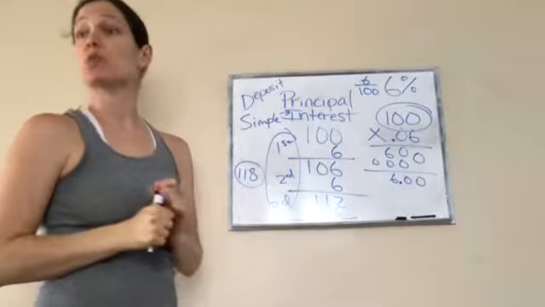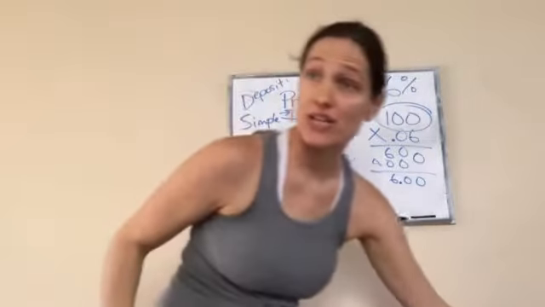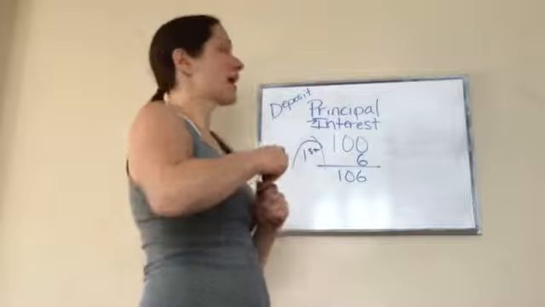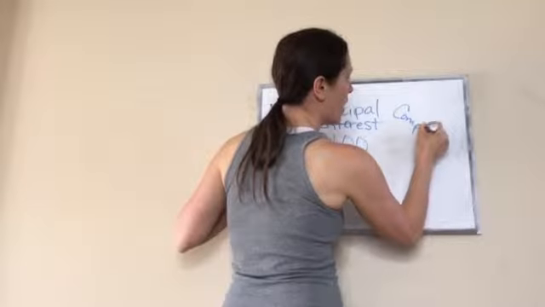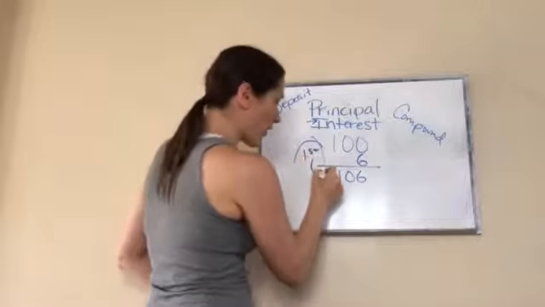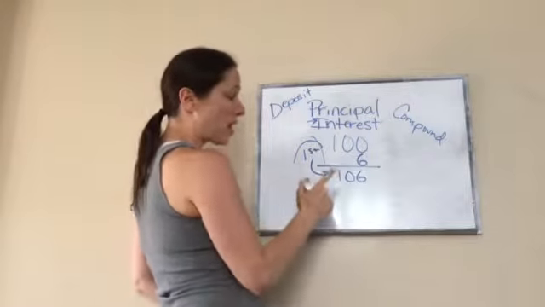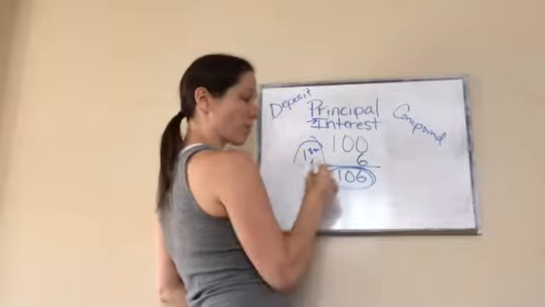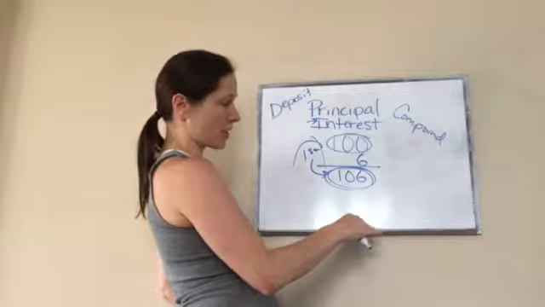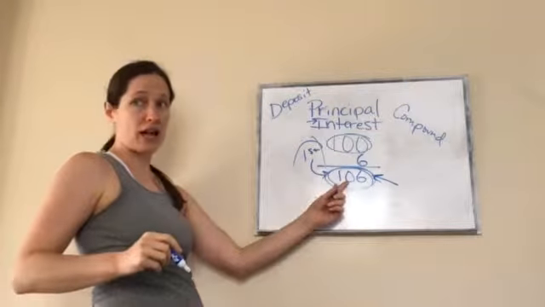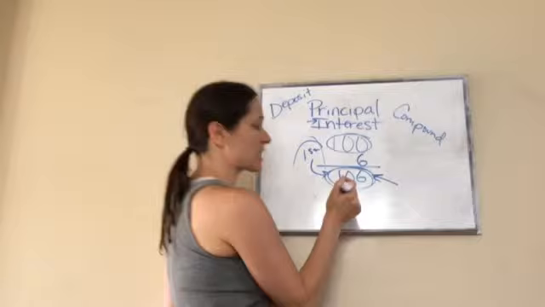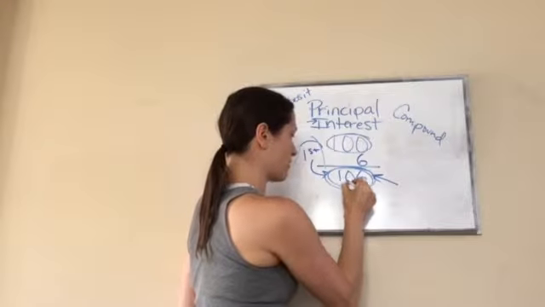Now, let me explain to you what compound interest is, because it's actually way better. Now this time we're going to learn about something called compound interest. It's totally different than simple, because after the first year we got $106. Now we're going to take 6% of this new number. Last time we took 6% of the original, and every time we just added $6. Now, every time we get a new amount every year, we're going to take 6% of the new amount. So 6% of this is, let's figure it out.